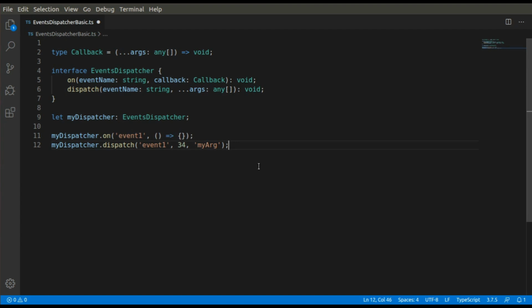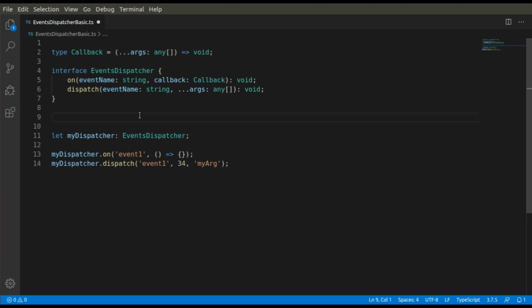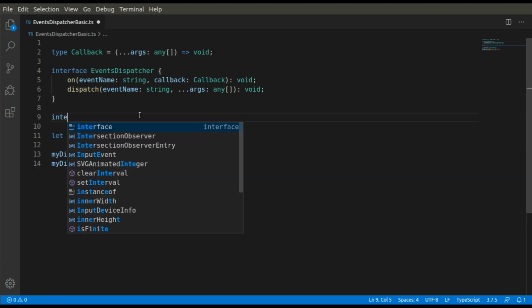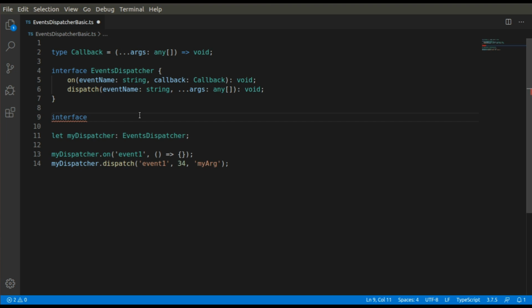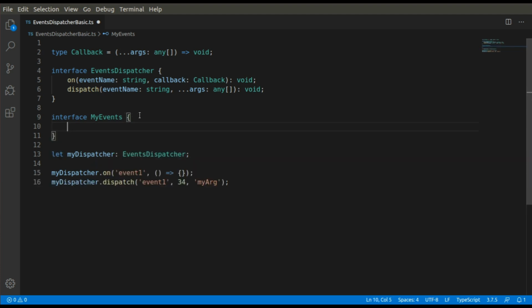To solve those problems, it is necessary to have a mechanism to specify the set of events available and the callbacks those events are going to have. The way I have found to do it is to create an interface. In this case, we are going to name it MyEvents, and it will contain all event names as method names in the interface declaration.